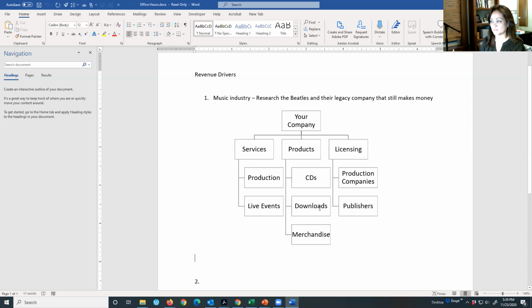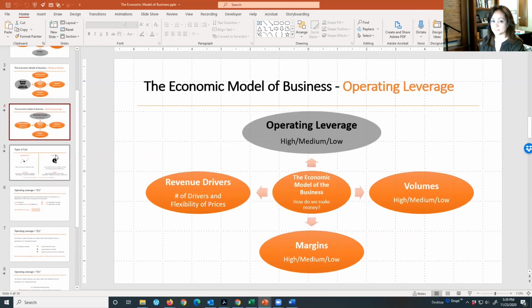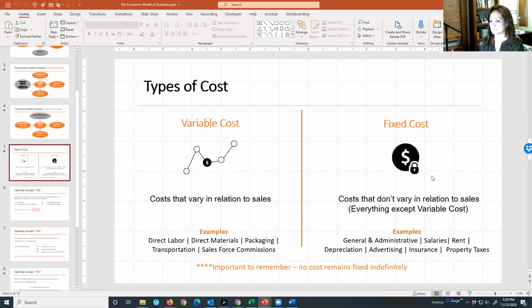You're not going to be able to do everything all at once, so focus on one thing, but this is how companies actually grow. You have more than one revenue driver. It helps to lower your risk, because somewhere along the line, there's going to be seasonality in your sales, which means money's not always going to be coming in. Yet, when we talked about operating leverage, those bills still have to be paid. That's what this means. Fixed costs are the stuff you have to pay every month, even if you don't sell one thing. You want most of your costs to be variable.